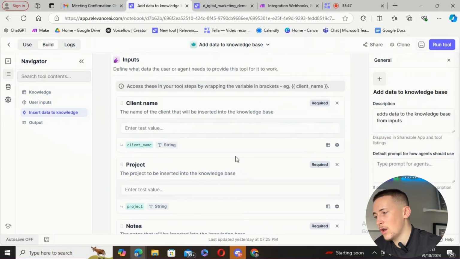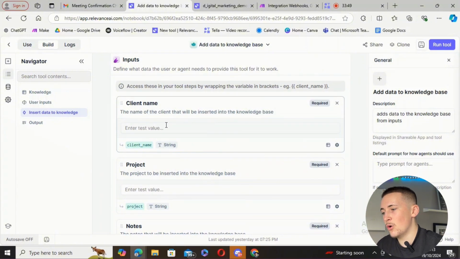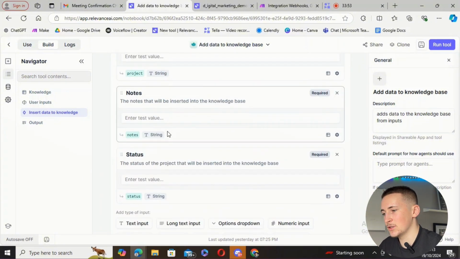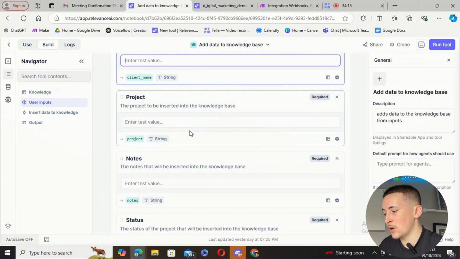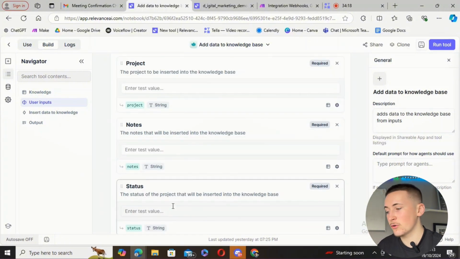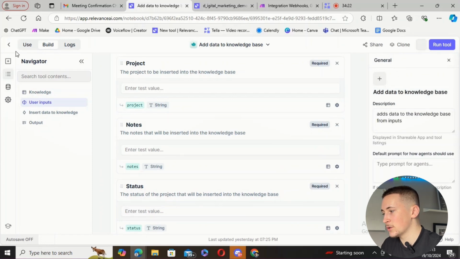And again, with this one, like one of the tools before, you don't have to input all of these. You don't have to say it like a robot, like list out the client name, the project, the notes, and the status. You can say it like a human, and the agent, when we put these tools together, will be able to sort it into the right input. So you could just say to it, hey, I got a new client. They're called Brandon Smith. We're doing some SEO work for him, and he's paid upfront X amount, you know. So it's going to be able to sort it to do the client name, the project, the notes, and then the status by default is in progress unless you state otherwise. So yeah, that's a really, really simple tool. So we're just going to hit save.